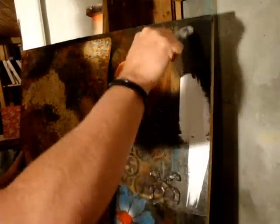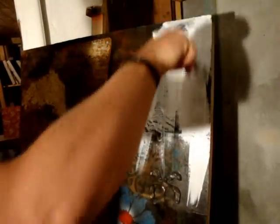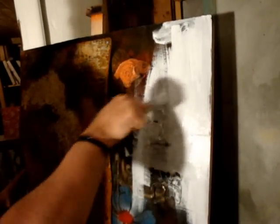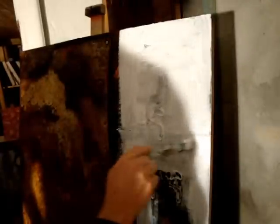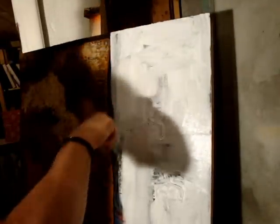I thought I would start painting over the old painting and take it back to white to start with, and then decide what I'm going to paint on this side. I'm sure a lot of people are horrified going, what are you doing painting over that painting? Well, I'm not too precious about it. It's been there for two years and I've been wondering what to do to resolve it and I just haven't found a solution. It was too dark anyway, so I don't have any issues about painting over it. It's going to be nice to go in a new direction.